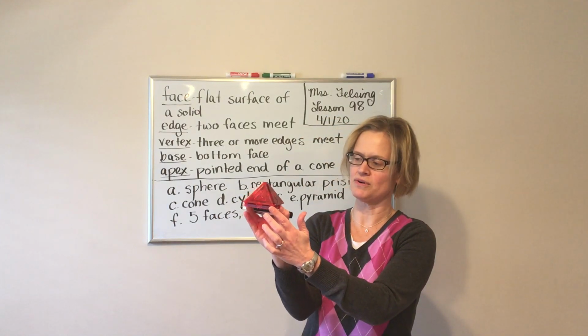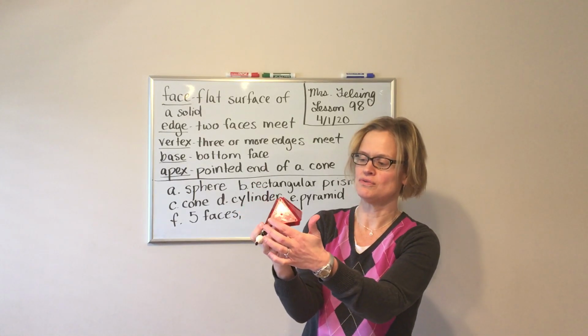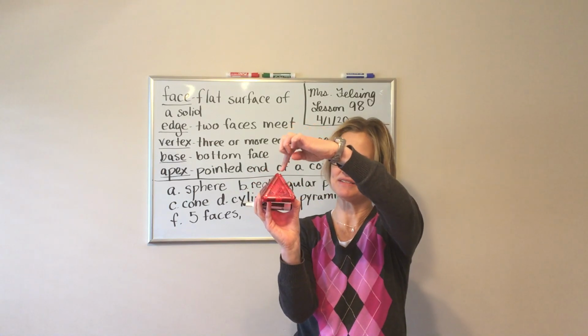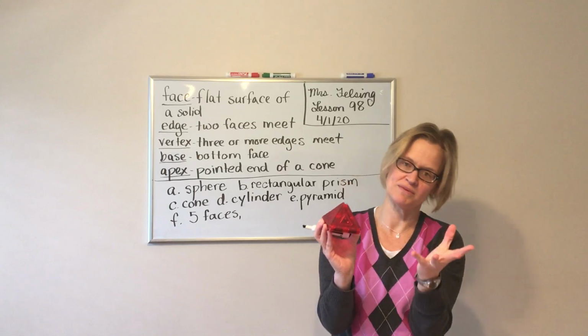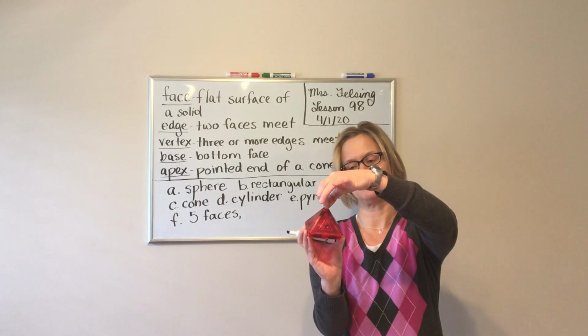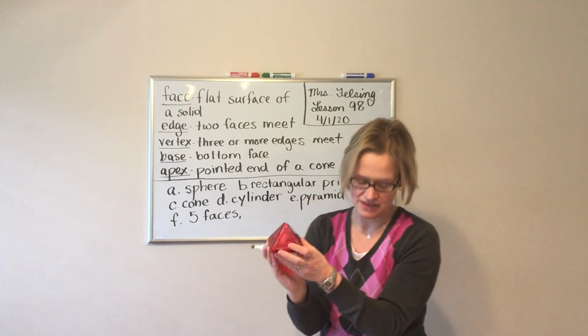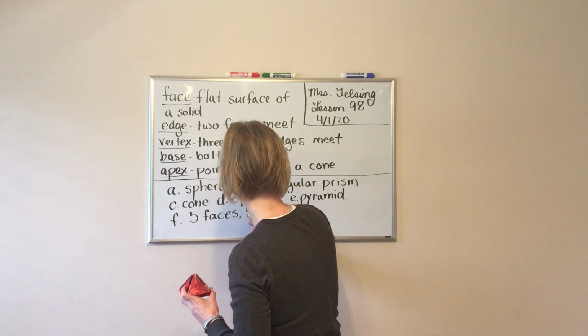Then it asks, how many edges? So we want to count our corners. We would say 1, 2, 3, 4 for the square, and then our apex, 5. Of course, that would be the top of a cone, but we could say where everything meets is right here. So that'd actually be the vertex. So we go 1, 2, 3, 4, and then 5. That would be your 5 vertices.